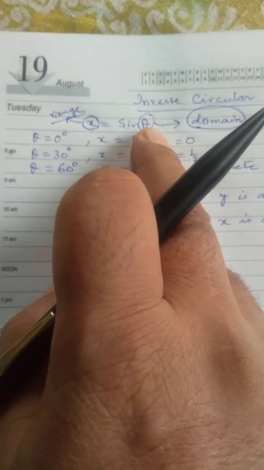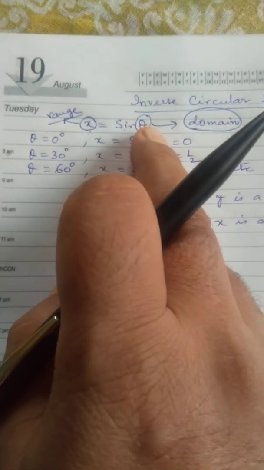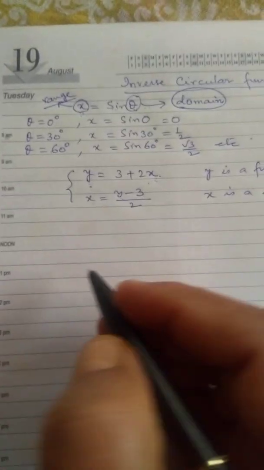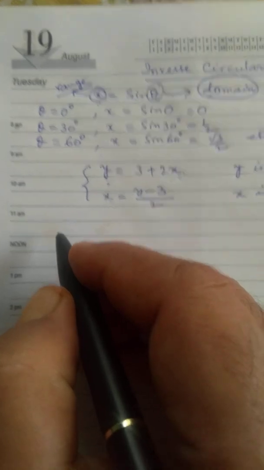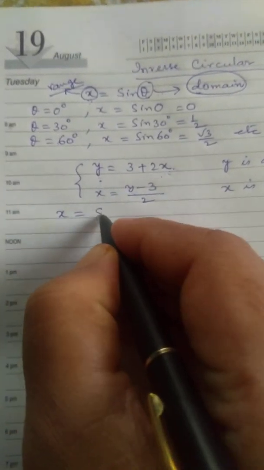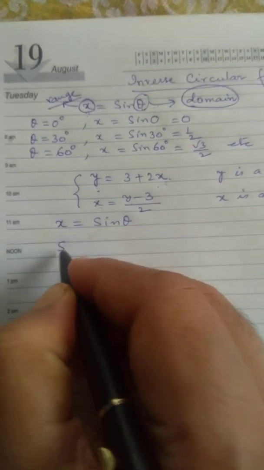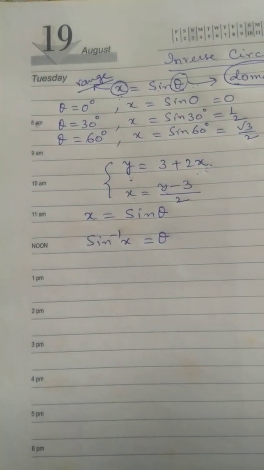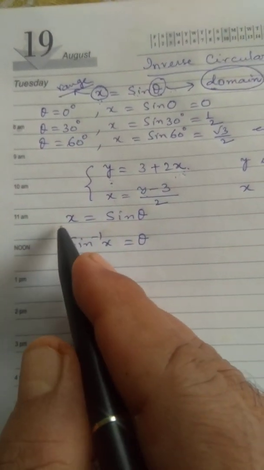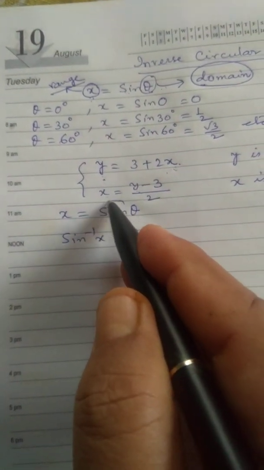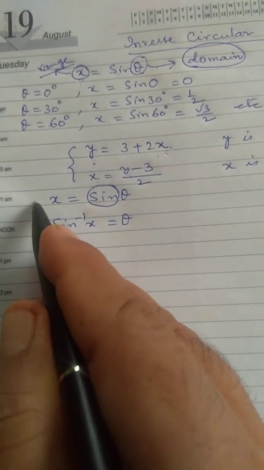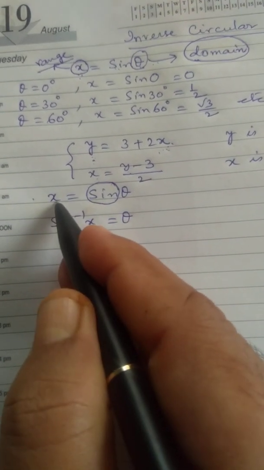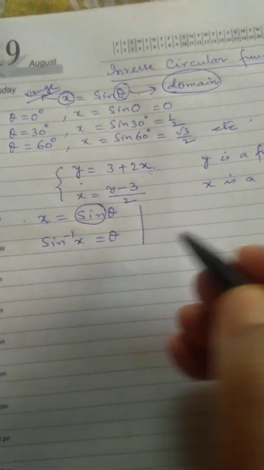Now, in case of trigonometry, when x is expressed in terms of theta, we are interested to express theta in terms of x. Now, to express theta in terms of x, we use the inverse function. If x is equal to sine theta, then sine inverse x is equal to theta. Remember it. Sine inverse x is equal to theta. What it means? That if you are applying the inverse function, this whole sine appears here, that becomes sine inverse x. Let us take some other example.